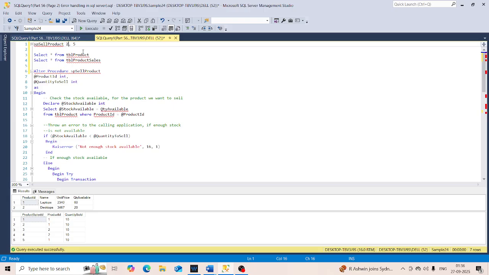Now we are expecting a primary key violation to occur, and then the transaction should be rolled back. So let's execute this now.